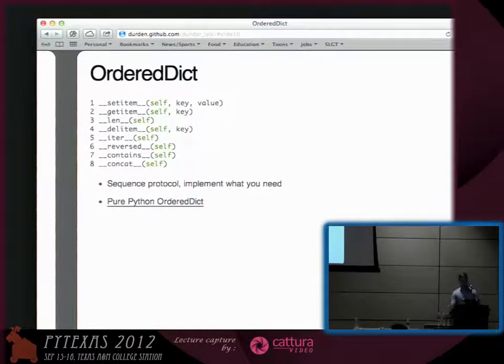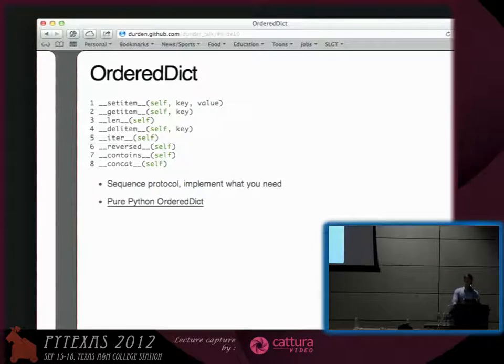So like get item. Get item is another Dunder method, and it's the opposite of set item, I guess. When someone wants to get or fetch something from your collection, it'll pass you the key. So all I have to do is override Dunder get item. Whenever someone writes something with the brackets and they want to fetch something out, Python passes me the key, and then I return the value that's at that key. Dunder len we already talked about. Del item: if someone uses the del keyword and they want to delete something from your collection, it's going to pass you the key that they want to delete.